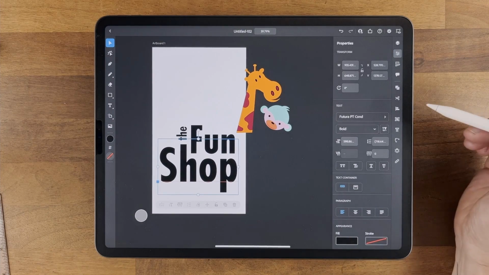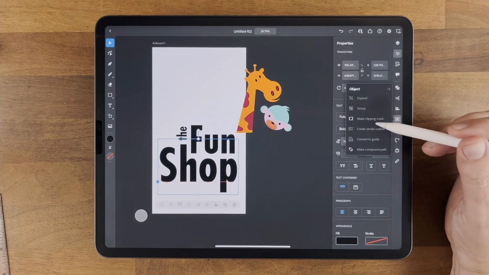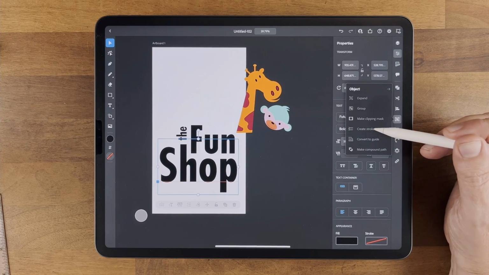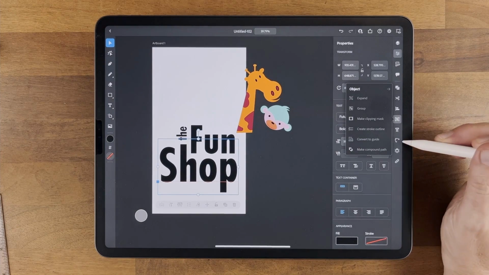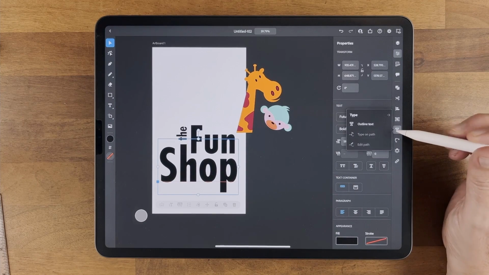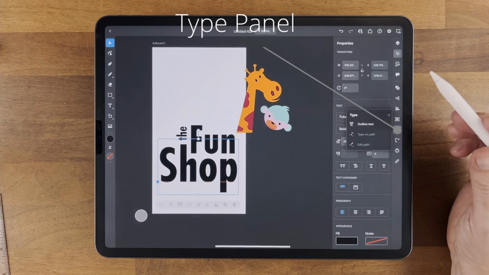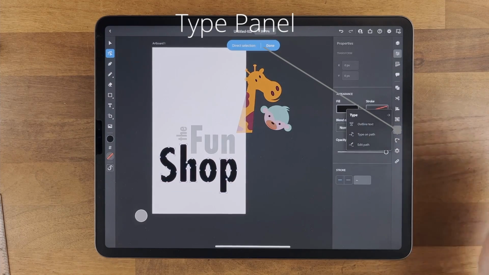I'm going to go and find my Create Outlines option. Now you can see at the moment it's come up and it doesn't show any Create Outline or Create options in there. But it's because I'm in the wrong area and I need to do it in the type. You probably knew that already. I'll go to Outline Text in there.